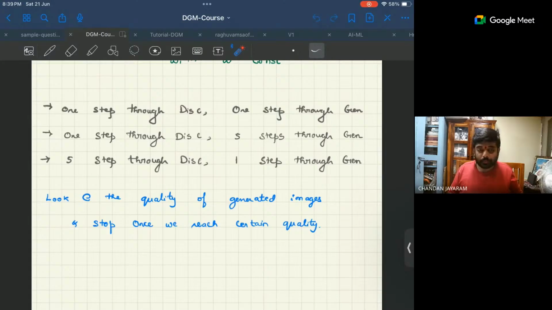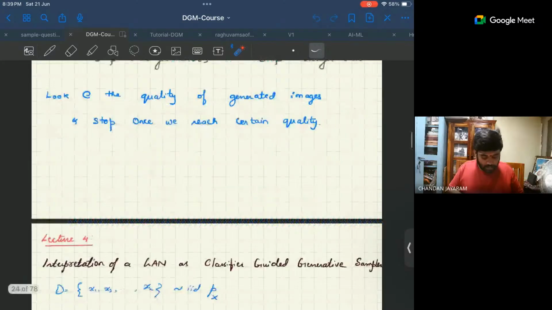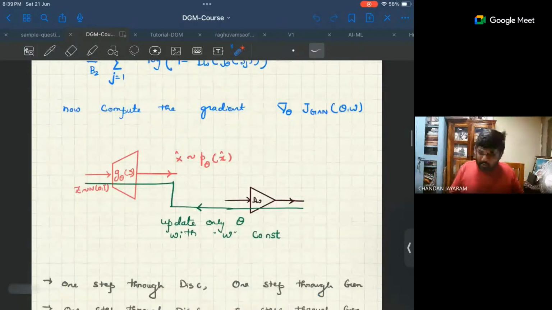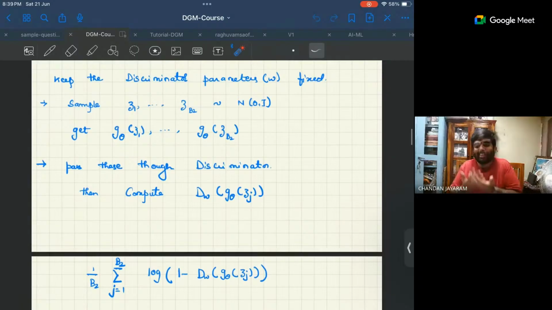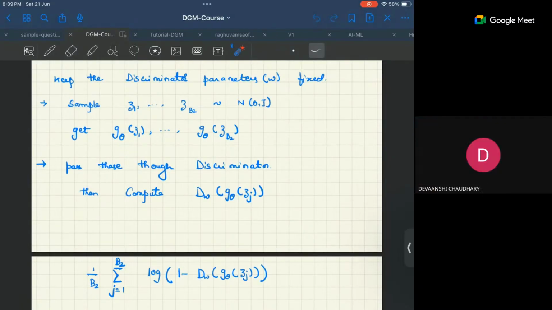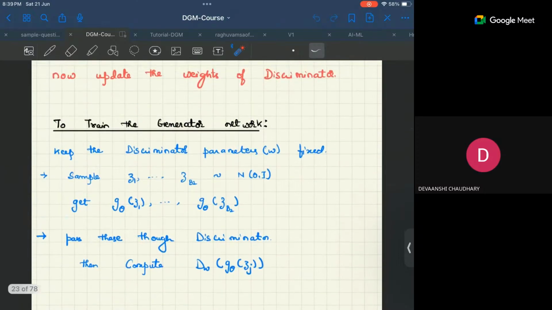So at the global optimum, P theta becomes equal to Px, right? Yes, it's a saddle point problem. It's not a global optimum. I don't know whether to call it a global optimum or not. There was a question on this in the graded assignment. I got it wrong actually.